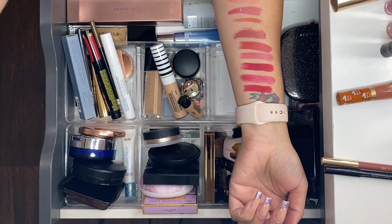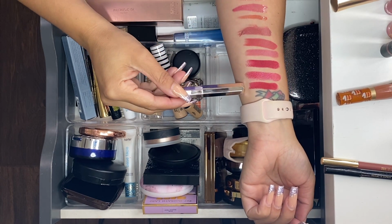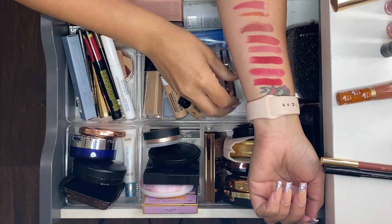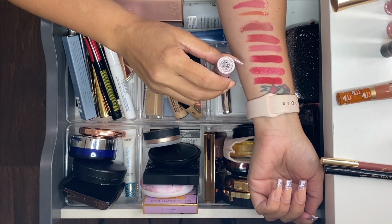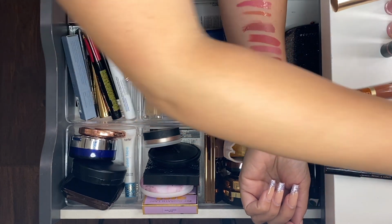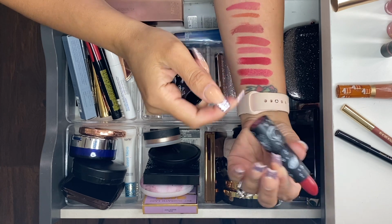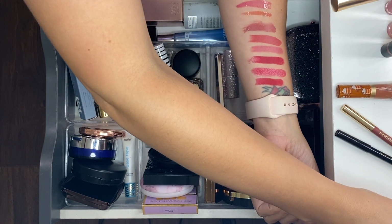All right, you guys. So for lippies, what I have here, the first one is by Fenty Beauty. This is Mademoiselle lip crayon thing. Right next to it is by Ciate London, and this is the Jessica Rabbit Collabs. Such a pretty lipstick. Right over here is, I know my son is just playing with my lippies. This is ColourPop, Hocus Pocus, and this is in the shade Mary. That's this one. Beautiful red.